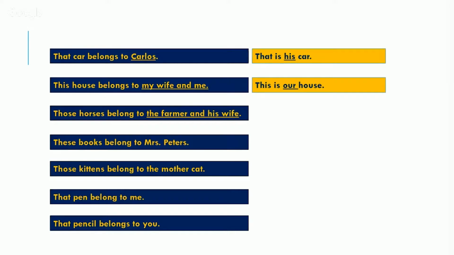Number three, these horses belong to the farmer and his wife. Estos caballos le pertenecen. Oh, I don't know how to say farmer. Somebody has to help me with my Spanish. To the farmer. I don't know how to say farmer. Y la esposa. Stephanie says she knows. You know about the period, or you know what the farmer is? Tell me what farmer is in Spanish.